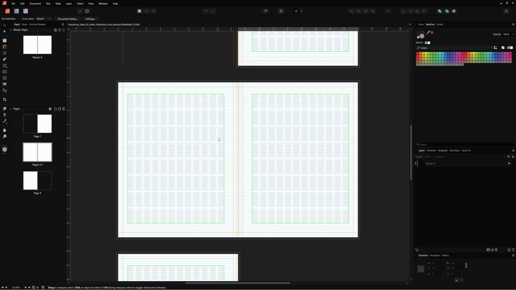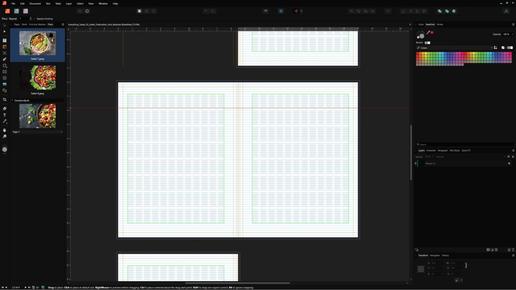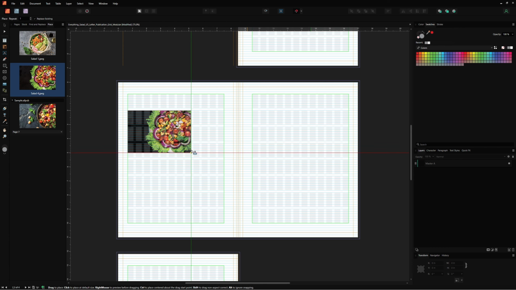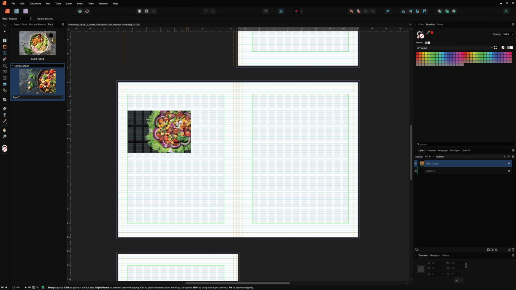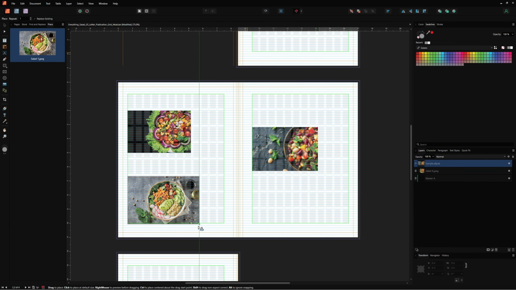And the final way we can import photographs into our document is using the Place tool. The benefit of using the Place tool is we can select several images at once holding down our Control key, clicking on Open, and then over here in our Place panel, you'll see we have all three photographs where we can then choose whichever photograph we want to place first and drag that image onto our layout. So if I wanted this image next, I can click on that, come over onto our page and place it. And finally, we have the last image we can place and drag it out as well.